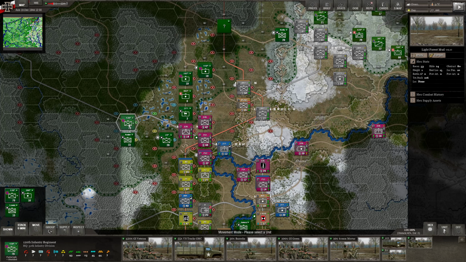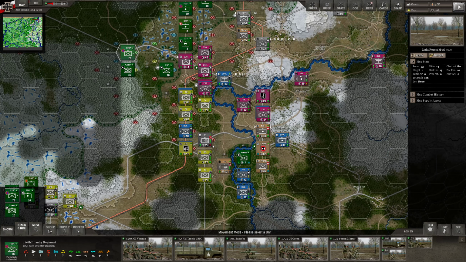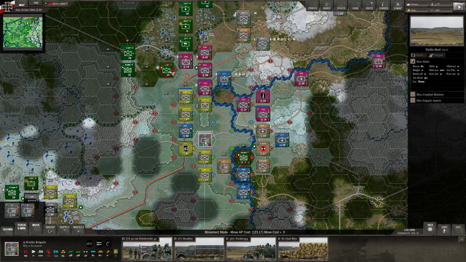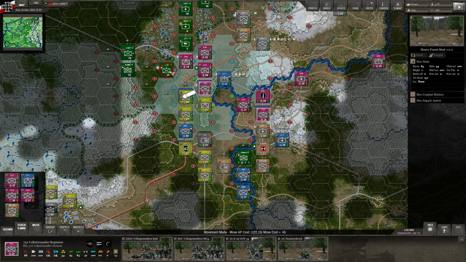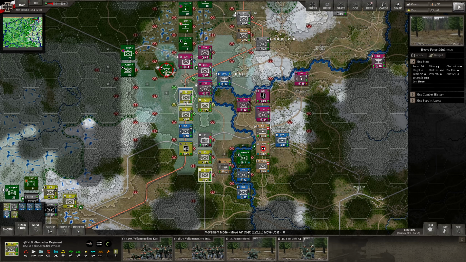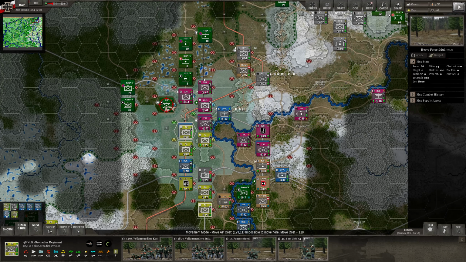Also, this place here, as I mentioned before, would be also nice to hit. Let's have a look here. We do have 2 Werfers here. We should have another Werfer somewhere around here as well, like a 3rd Werfer. There he is. In here also. So, that's good.